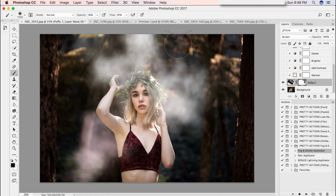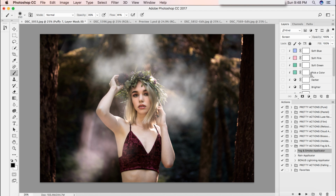Now, of course, you can work with 100% opacity if you'd like. I prefer working with a lower opacity when I'm masking the smoke and fog off of my subject, just for more of a natural appearance. Of course, you'll just want to take a little bit more time than I am. I'm still just breezing through this edit. Voila, she's looking amazing.